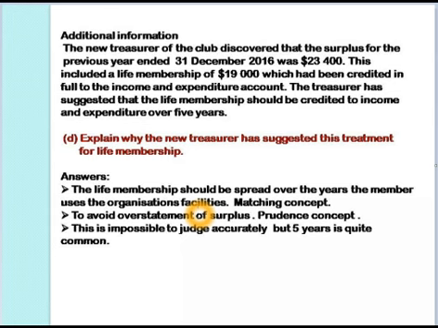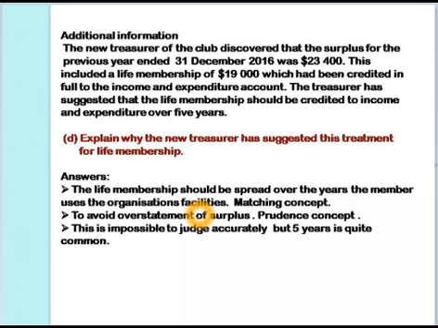the profit should not be accounted before it is earned. Here, the members may be using the facility for a huge number of periods. That is, they may be using it for a number of years. And when they are using it for a number of years, the profit doesn't belong to one particular year. Hence, we can't overstate our surplus based on the prudence concept. Hence, the treasurer may have suggested that this has to be divided over 5 years.